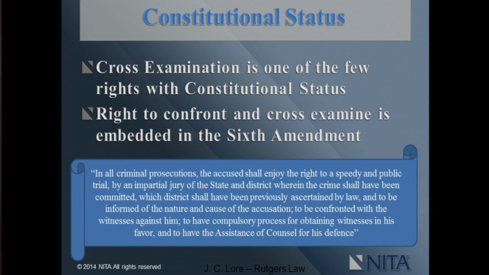Cross-examination is really the fundamental tool in our adversarial system for seeking truth. It is one of the few rights that's embedded in the Constitution. It is the primary method in which we confront witnesses in order to challenge the veracity and the accuracy of their testimony. So it is the single biggest tool, the most important tool that makes our adversarial system a success.